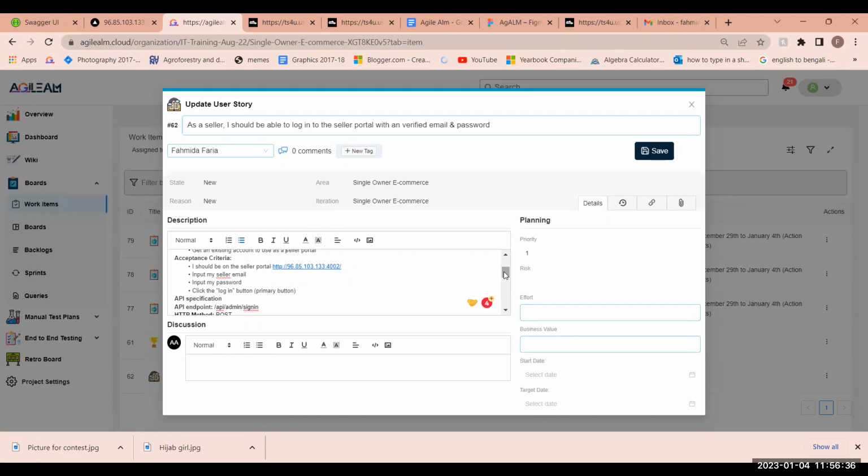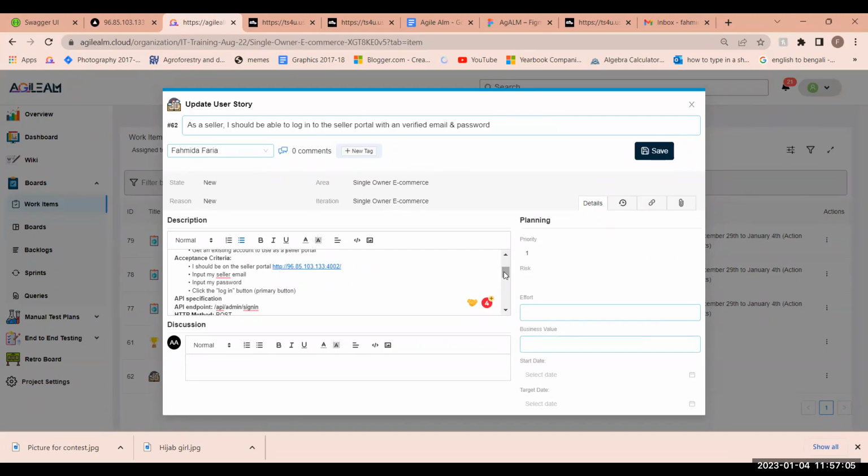This is the real advantage of acceptance criteria. As I said before, when you write a user story, always keep in mind that it will be reviewed by managers, and then my whole team will work on this user story. So I have to write the user story that way.